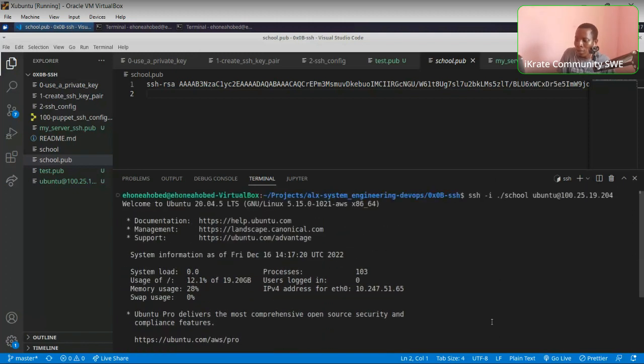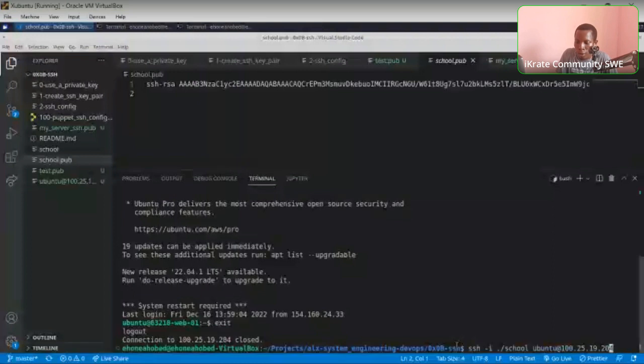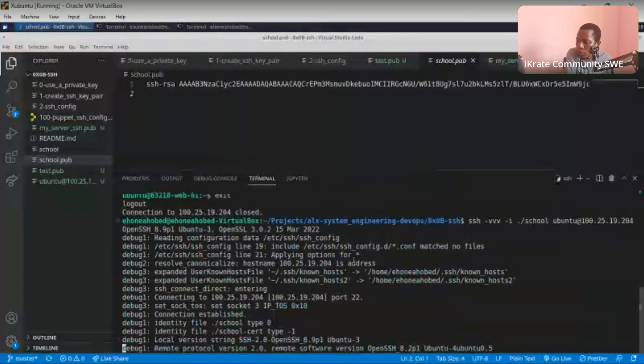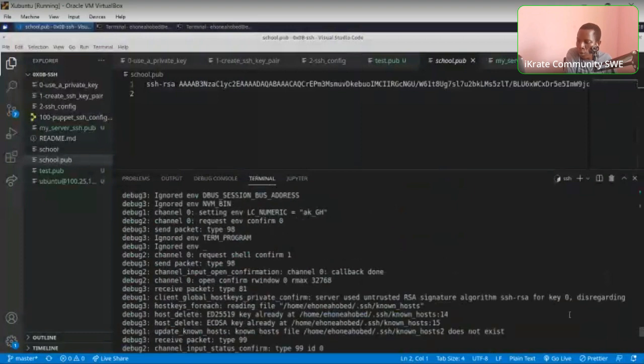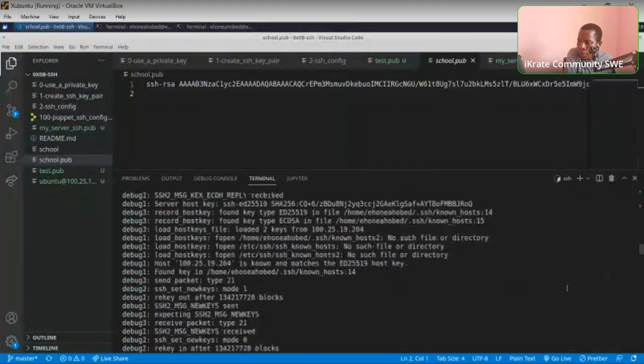Let's try again, because I've not changed my configuration file. Exit this, then try again with verbose mode on. Okay, with verbose mode on I'm able to see how it established that connection and where it searched.